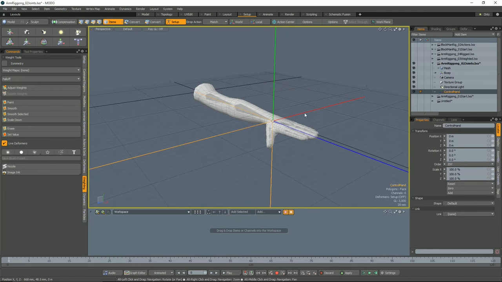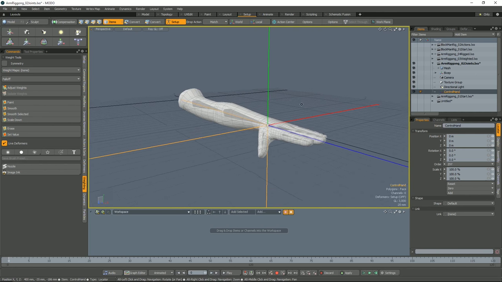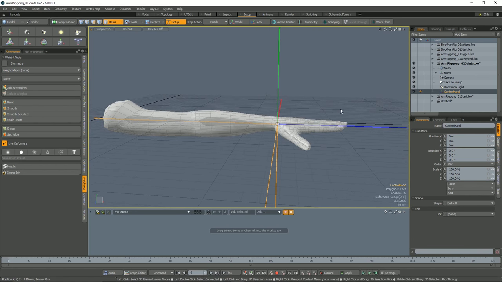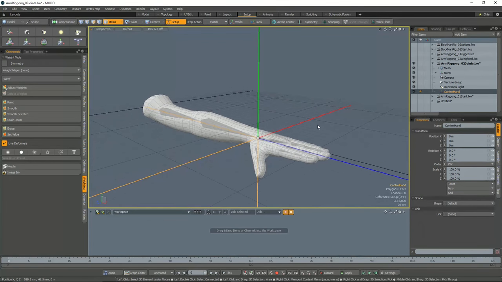So now when I want to get that control back to its position, I can just type zero and everything, and it'll go right back to where it started from. Okay. There's no need to worry about groups and hierarchies and all that kind of stuff. It just does it, which is great.